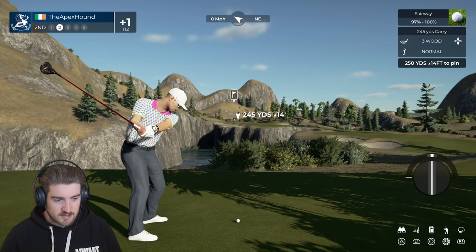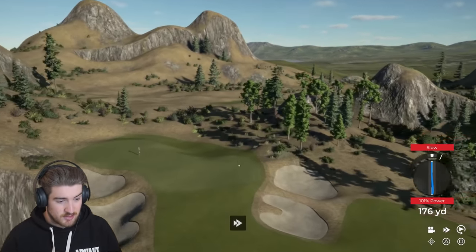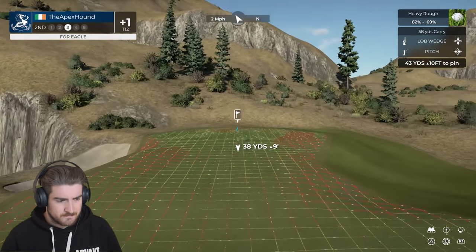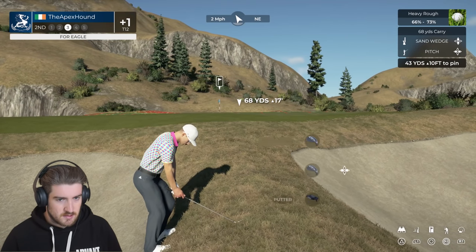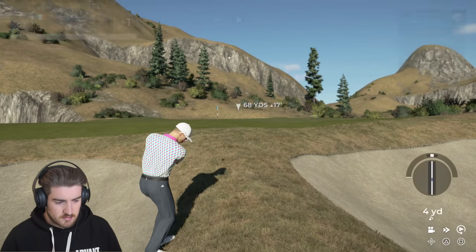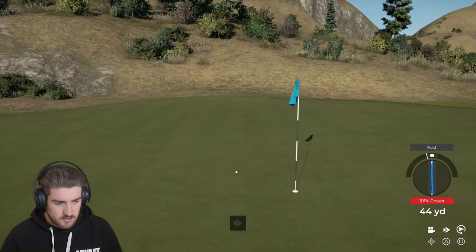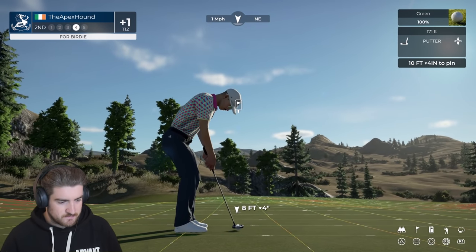Okay, let's see if we can get this red slow. Wow. Holy shit. Ah, dude. Come on. Really? We're in the deep stuff here. It's okay. This one's 10 feet away. We have a birdie putt.